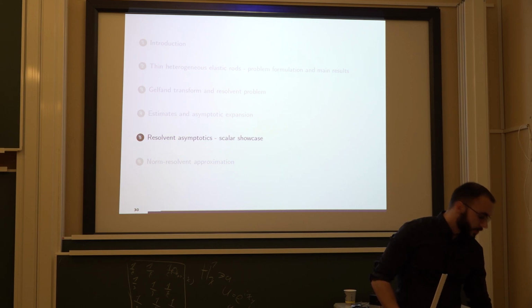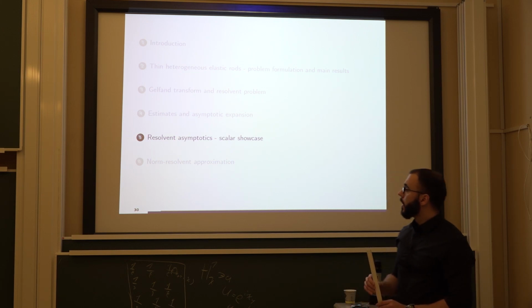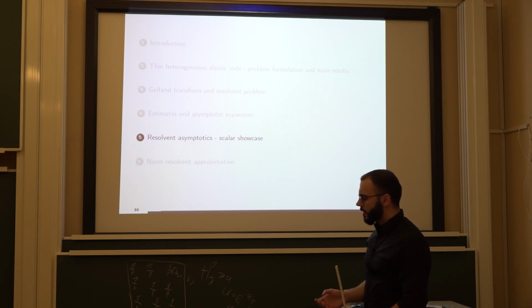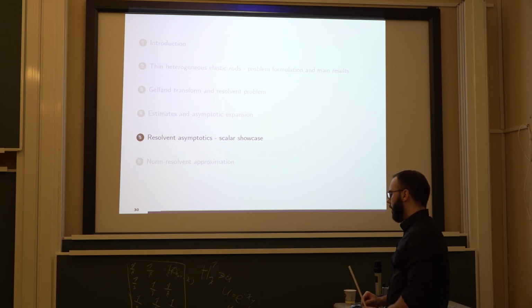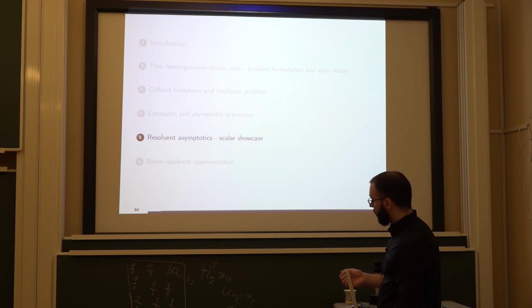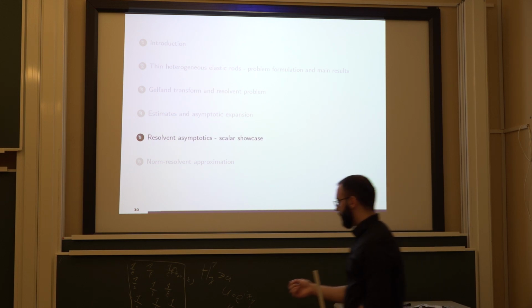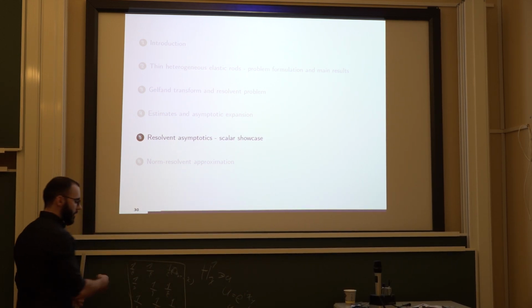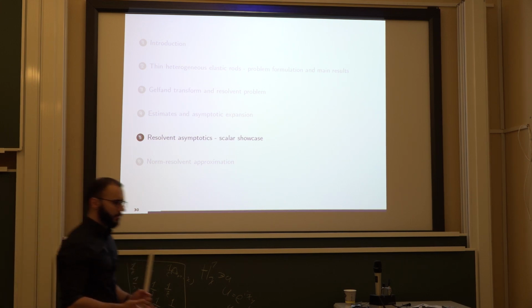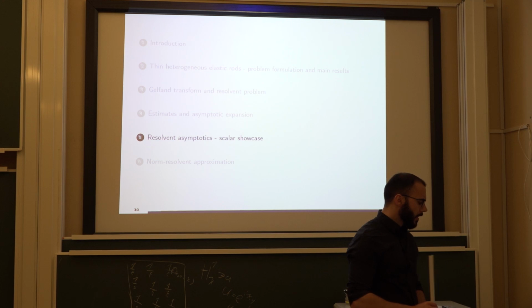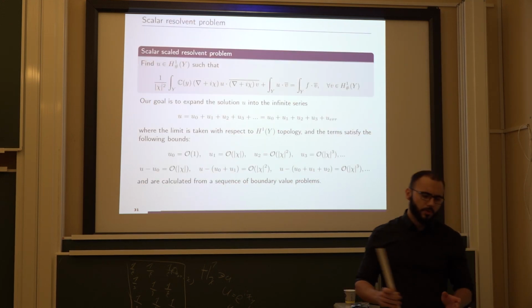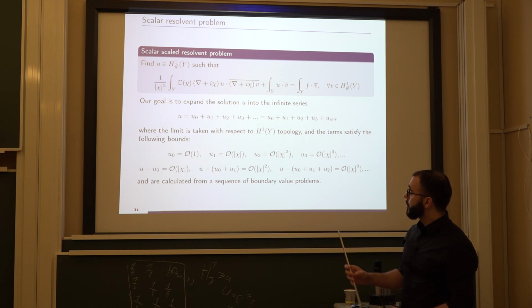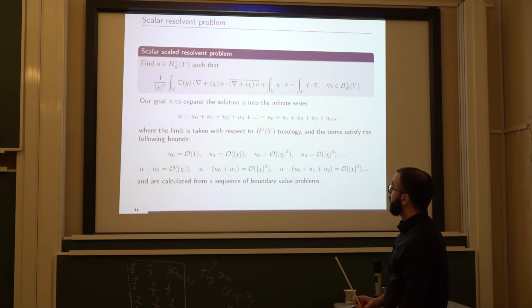So I wanted to show you this resolvent asymptotics, the way we do it, but it's really difficult to follow because it has different functions in this elasticity. So the first two terms are of different order than the second term, and it's all really hard to write and read. So I'll just show you in the scalar case what we want to do, just because it's simpler to follow, and you can trust that we apply something like this to the elasticity part.